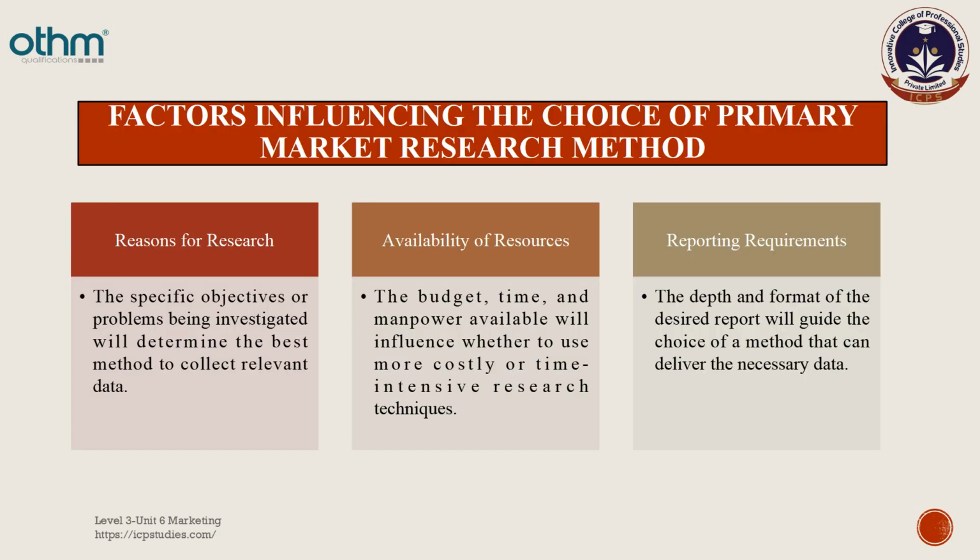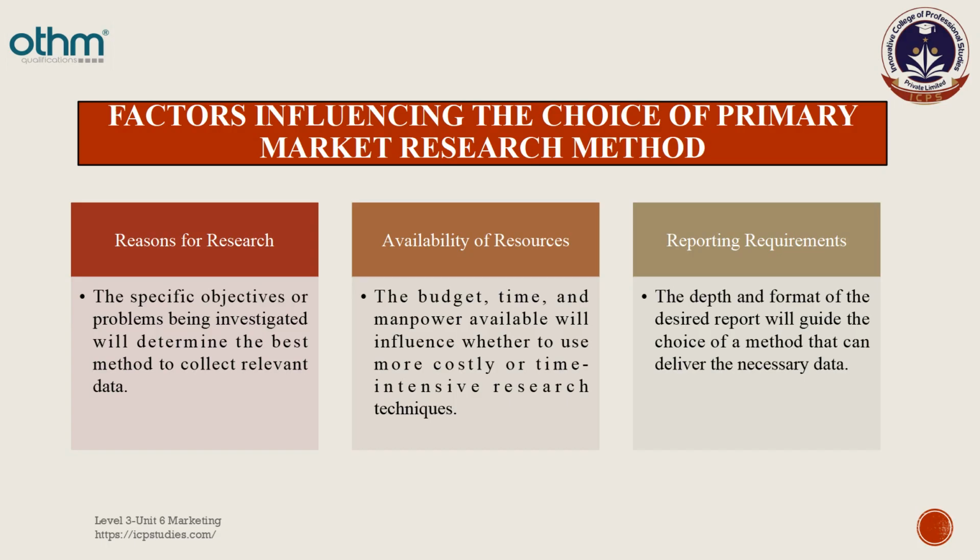So here are different factors that can influence the choice of primary market research method. The first factor is the reason for research, like why are you researching the market? It is the specific objective or problem that is being investigated, and it will determine the best method to collect the relevant data. Then we have the availability of resources. It is basically the budget, the time, or the manpower that is available, and it will influence whether to use a more costly or time-intensive research technique.